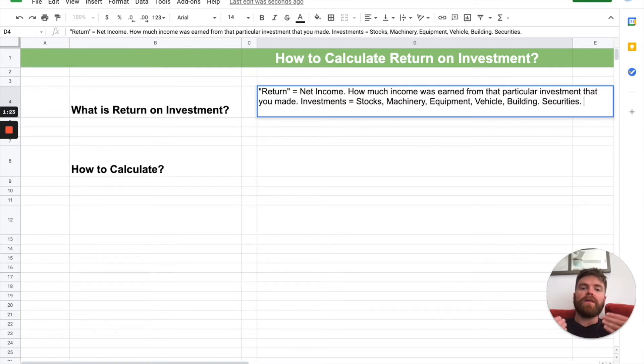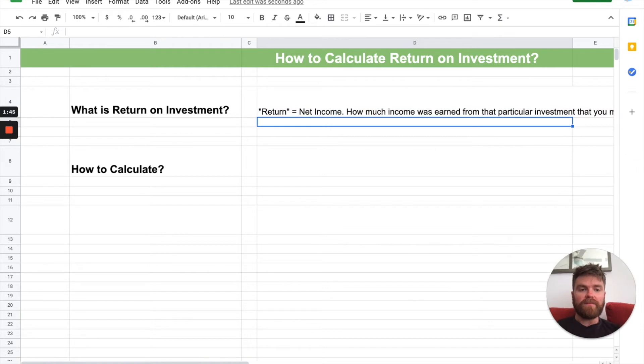So, it's really about how much am I making back from what I'm putting in? If I put in $1,000 in the stock market and I make back $3,000, that's pretty good. That's a good return on investment, right? I put in $1,000, I get $3,000 back. We all would do that, right? So, that's really what return on investment is. The return means how much income I'm getting back from that investment.